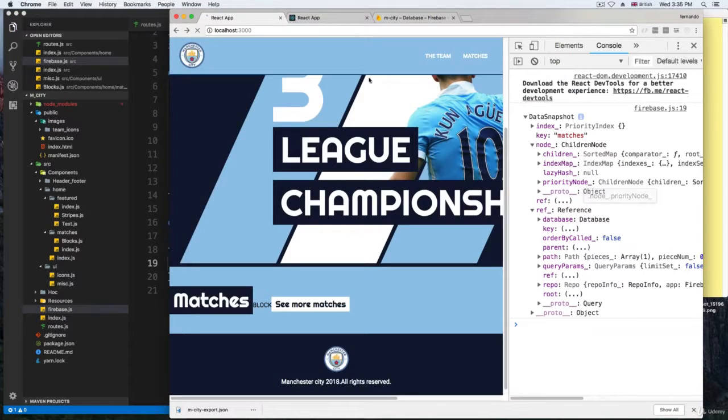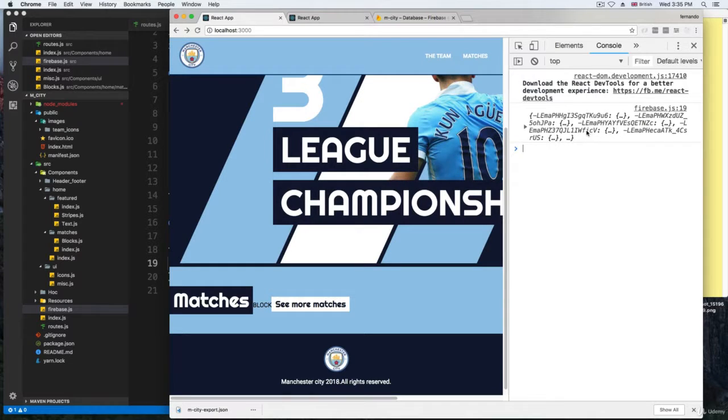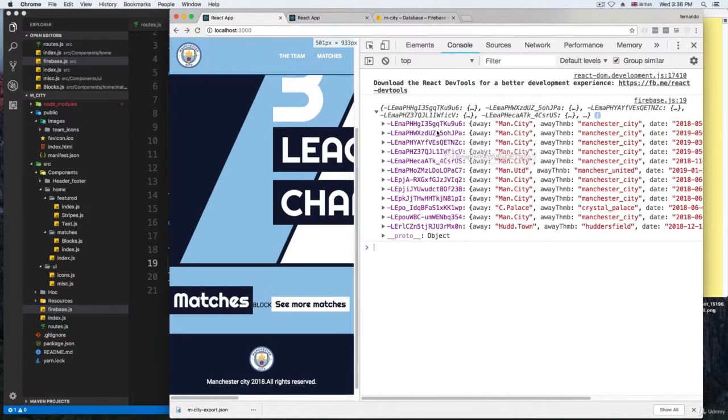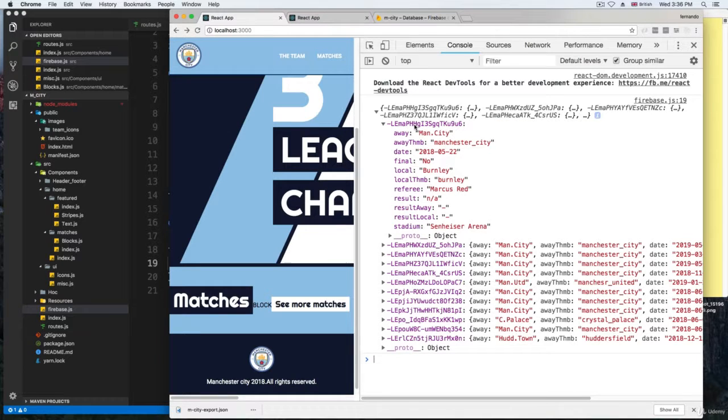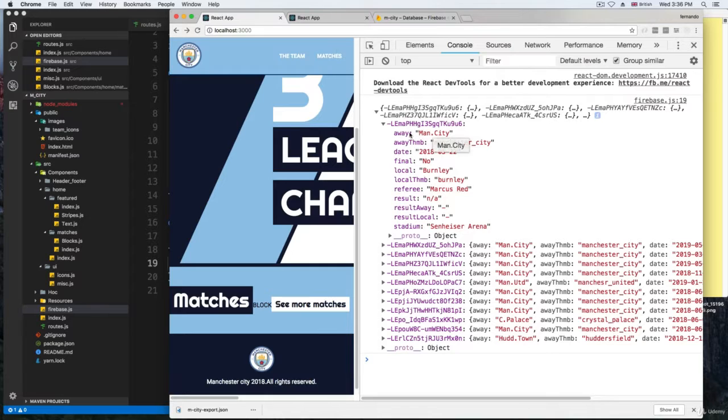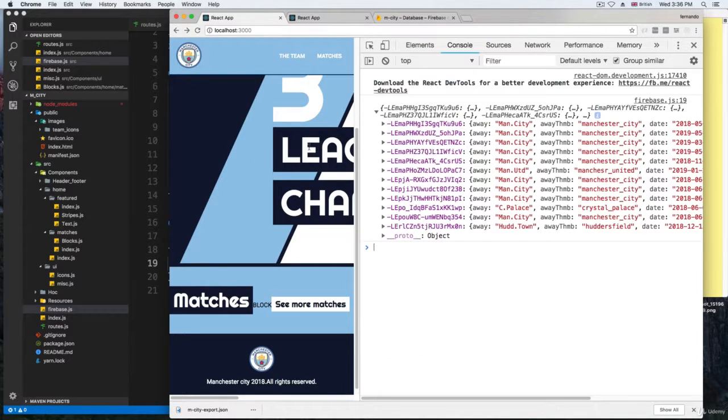So whenever we bring val, the application will reload, and there we go. We get all the matches. And let me show you the structure of this. The structure is a little bit weird. We get the ID, which is this ID, and then all the information, but it's kind of an object with keys and objects inside. It's a little bit weird. We don't get an array with objects. We will need to transform this structure to make it work in our project, but that's fine. We're going to get there.